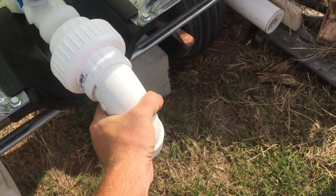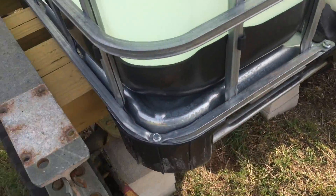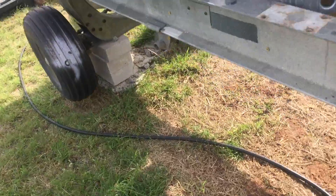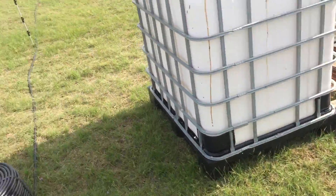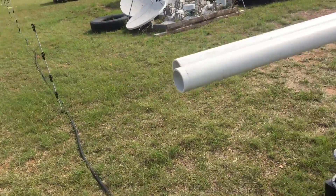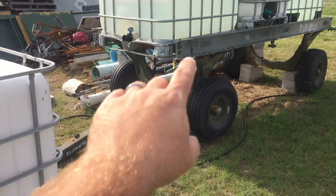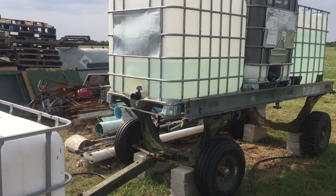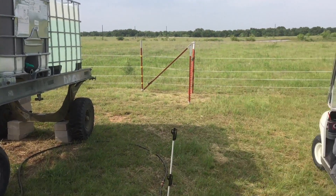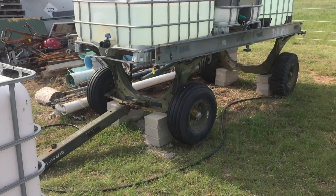So I'm going to solvent-weld on this little street 90 here. I've got another 90 and I'm going to take it back around underneath. Two-inch pipes going back and forth between the two. So the first thing I'm going to do is solvent-weld up those ends. I don't know the exact distances, so I'm going to try to fit it all together, get all the pieces that don't move set, and then put the two long pieces in to connect everything up in the middle.